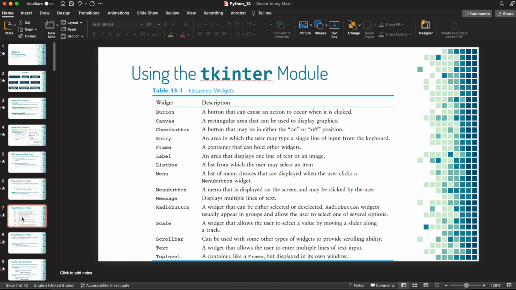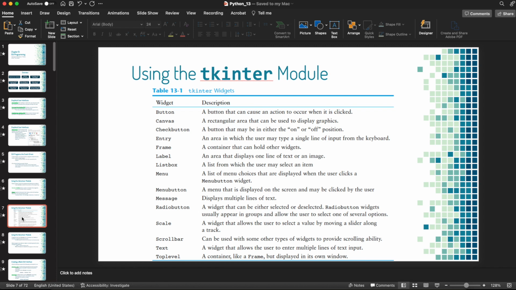So in Tkinter, here's just a few of the different widgets they have. Like we were saying, we have buttons, we have the canvas, which allows us to draw shapes. We have the check buttons and the radio buttons, which makes sense. Those are check boxes and radio buttons you normally would see. We have entry, which allows us to type in information. We have frames that allow us to actually organize the widgets. We'll see that in a little bit. We have a label, which is just one line of text or an image. We have a list box, which allows them to select from a list of different things.